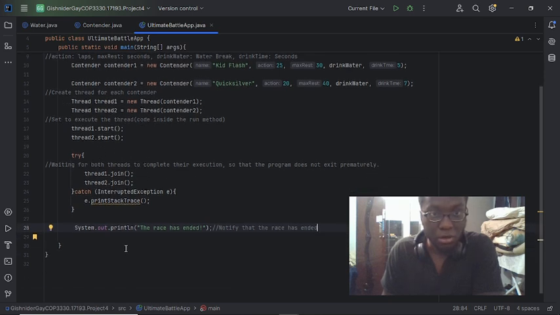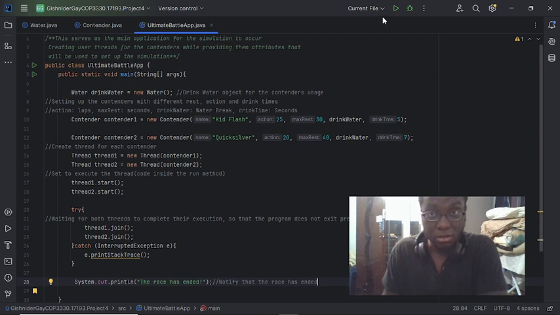And obviously we also have to wrap it up with some contingencies to make sure nothing bad happens. In this case, we have two threads that will be applied. The join threads keep it so that the threads complete their execution. So the whole process of the 200 simulations, the race, the rest time, everything, this makes sure that it doesn't end prematurely. And obviously with the InterruptedException being the application for that case. And then to wrap it up, once we get our winner, we'll wrap it up with the race has ended. So in this case, let's start the program to show.